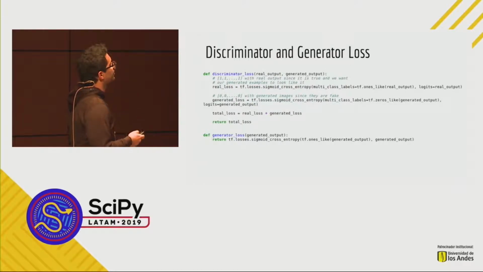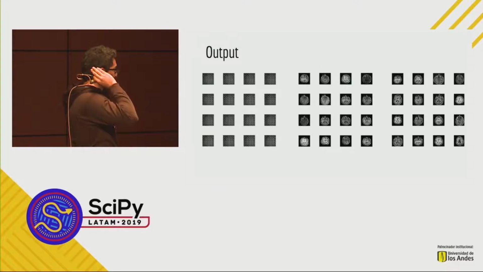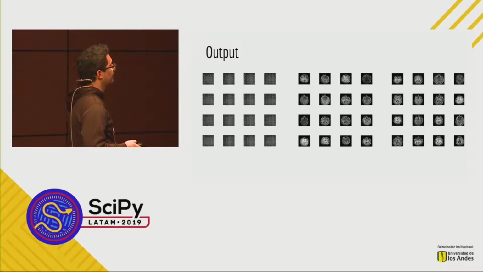And well, this is the training process of the generative adversarial network, the discriminator loss and the generator loss. And these are the actual samples. You can see in the first epochs random noise as the output of the generator. As the training process continues, you can see more realistic images, and at the end, you can see very good samples of it.